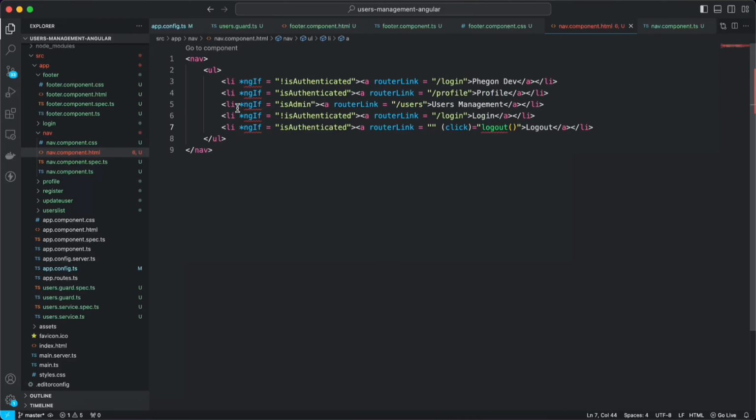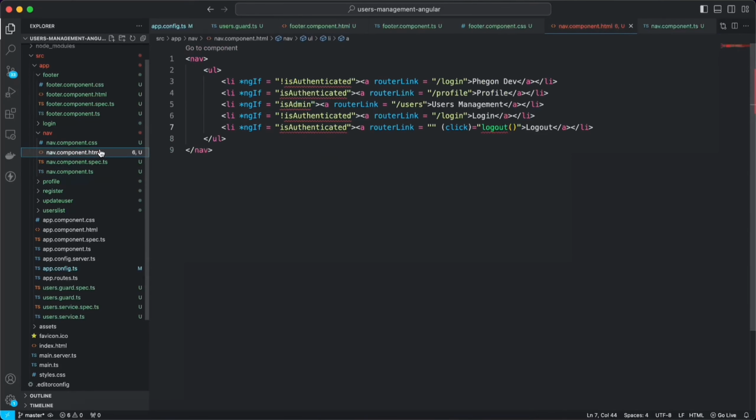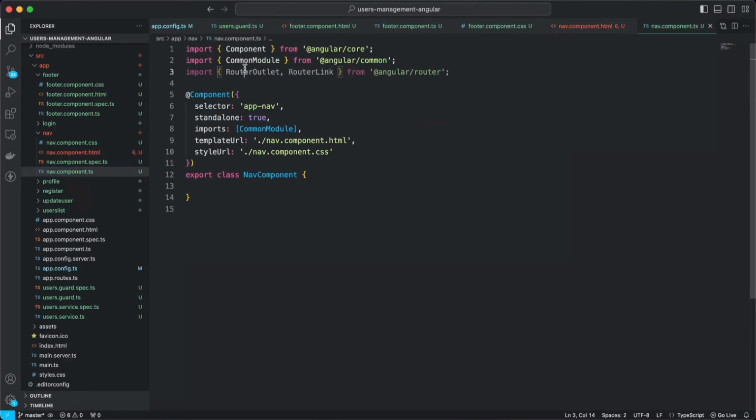Yeah. So let me register the common module, so it's not going to throw that error to me anymore. So I'm just going to put it in my imports, and we can see here the error over here is gone, but over here now it's telling us we don't have this, which we are going to do shortly. So let me register this as well.